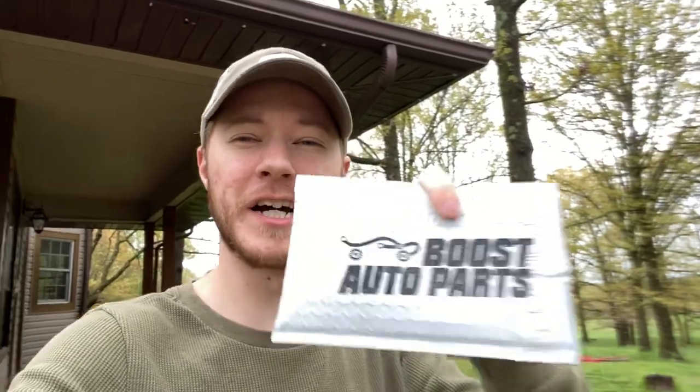It's another week, time for another video. Today we're taking a look at something from Boost Auto Parts — a nice small envelope. We're going to be doing a modification to the 2004 Duramax here. This same modification would work on the 2014 as well, just a separate set of directions. Boost has great instructional videos on their website, but I'm going to show you how to do this install today and tell you why I like it.